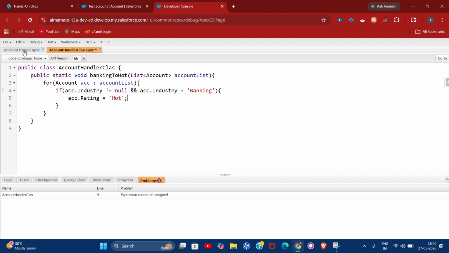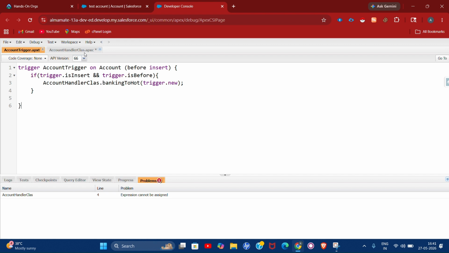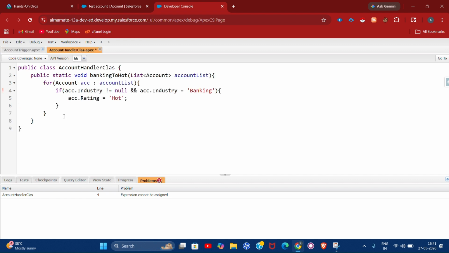Okay, here's the error: if acc.Industry is not equal to null and acc.Industry equal to banking. Let's save it once again. The error says expression cannot be assigned.